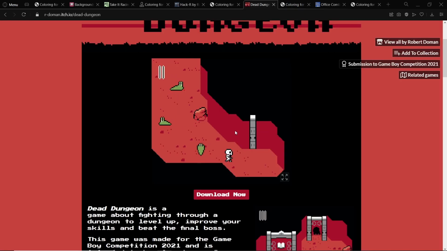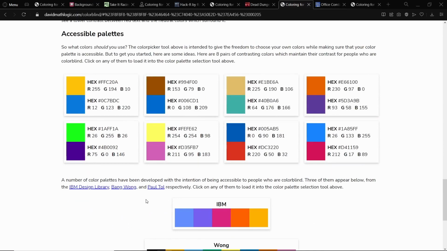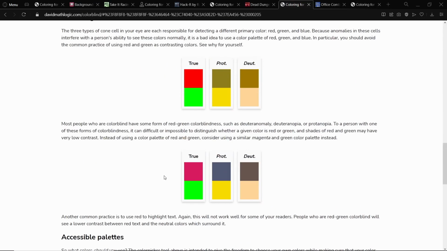And the bad thing about this artwork as well is that this red and this lighter red, there's no barrier. It's just the two colors touching. If I was to have a shadow or something or a pattern on this wall, it might make it more readable. And at the very bottom here, it does talk about going beyond colors, where you should try to use more than just color, right? So using symbols or patterns, and obviously anything else you can think of to make it so that the viewer doesn't have to rely on the color.